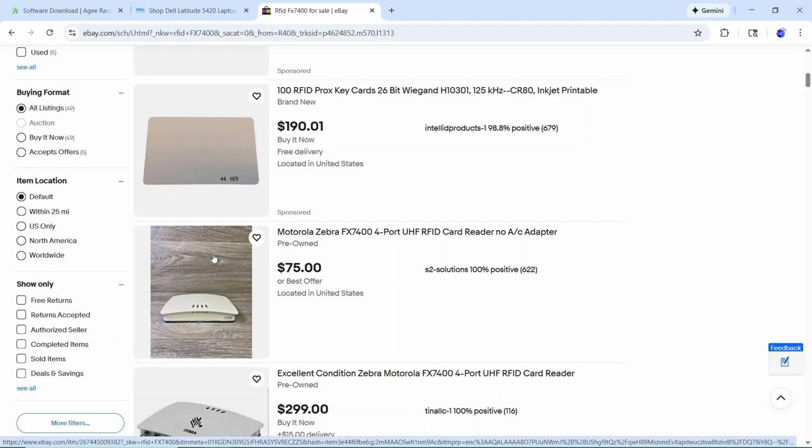But there is a good number of people that say, hey, if I can find a reader on eBay for $75 like this one, and it's a 100% or a very highly rated seller, and the listing shows that it's a good reader, which this one does, and this is a 4-port model, by the way, so that's what you want. If all the things look good, and if I buy with a credit card, and also they offer a 30-day return policy, why not, right? Get it in. If there's any problems, you can dispute the charge, or get a refund from them some way. And so this is a good way to get your toe in the water.